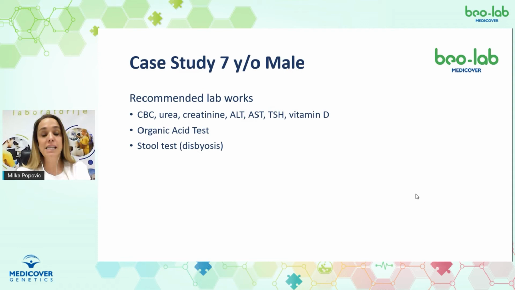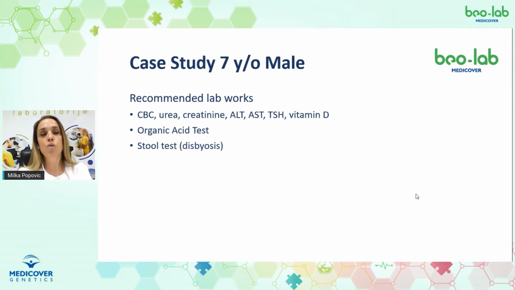And recently we've started looking at the TSH, because sometimes certain tests will point to a higher activity of the thyroid gland, and often looking at the levels of vitamin D, because sometimes there's deficiency in vitamin D, because 70% of the Serbian population has vitamin D deficiency.